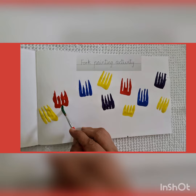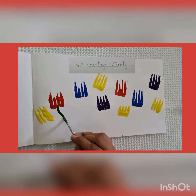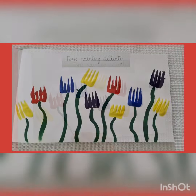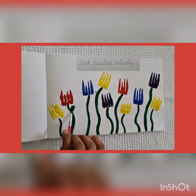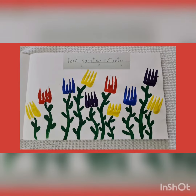Now dip the paintbrush into the green color and draw the stems. Now, your flowers should look like this. We are going to complete the activity by drawing leaves for the flowers. Your completed activity should look like this.